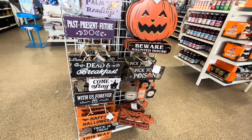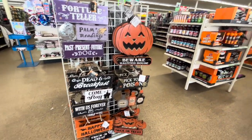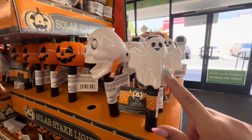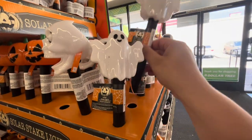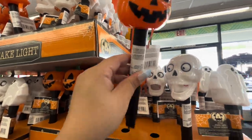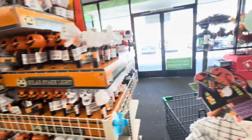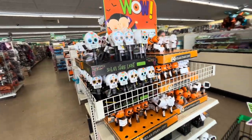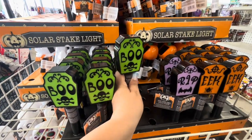Some cute signs — I think these are new, that we haven't seen yet this year. Over here they have the stake lights — so cute! Look at the ghosty one — this is the new ghosty one. I've bought ghosty ones before but I think he looks different, so I'm gonna get one. I love the pumpkin one too, so I'm gonna get that as well. They have the skull with his mouth open. They have tombstones — blue 'RIP' and 'Eek' — I'm gonna get one of each. They're cute!